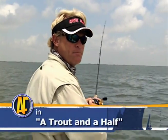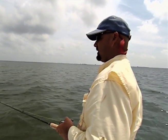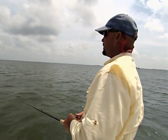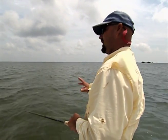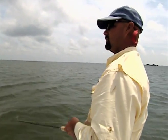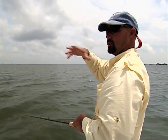Well, with these big trout, is it just trial and error? Are you basically looking for the bait, following the bait, or how do you find them out here? I see something that looks good, no matter what time of day it is, I'll pull up there and look at it. I'll stop and give it at least 15, 20 minutes to see if we catch a fish on it. They've got so much of a home life, I guess you could say. Through the summertime, they're gonna stay in that general area. Once you find where they're at and they get established, they're very territorial. They just may move from one grass line to the other, or move up or back down the lagoon, depending on the tides.